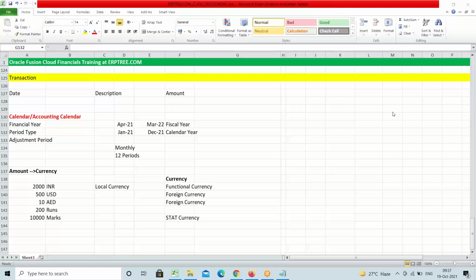Yeah, Lakshman. You have shown us one example in the calendar, January to December. Can you please show us one more example, for example, the entity is incorporated in the US, and they follow a calendar year from June 2021 to July 2022? When they incorporated does not matter. What is the financial year of that country? That is only what we have to follow.